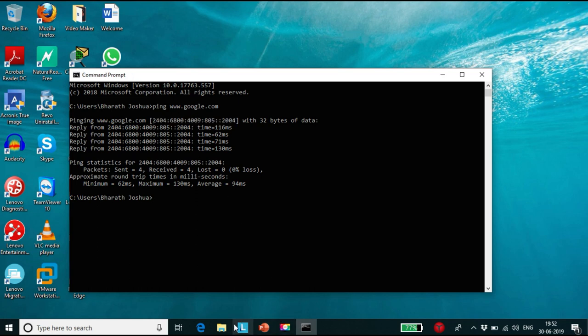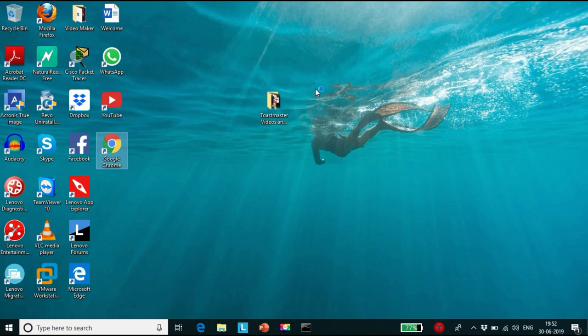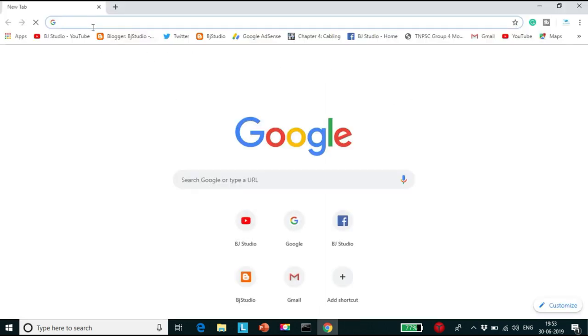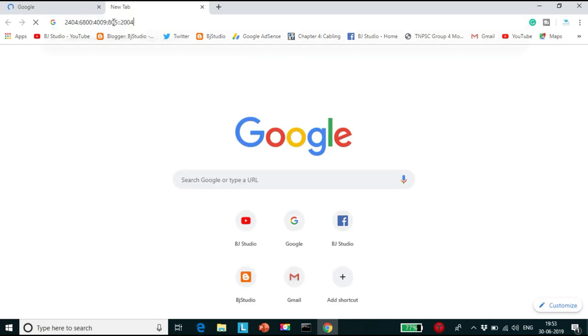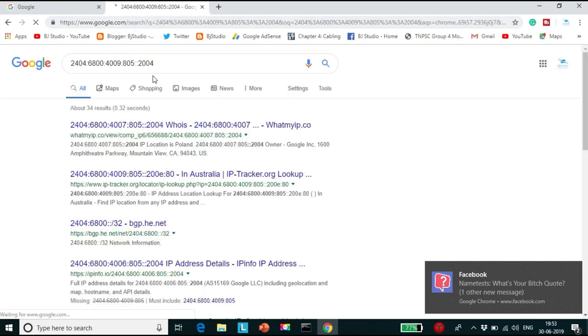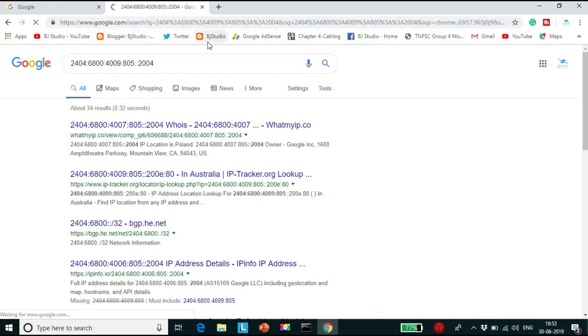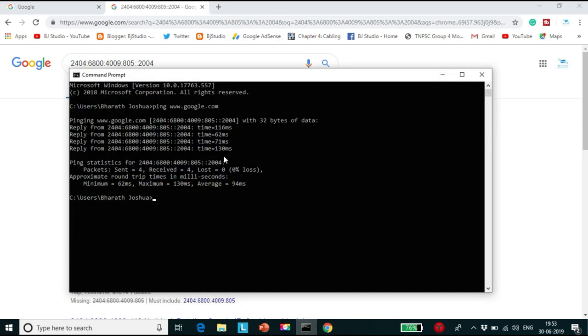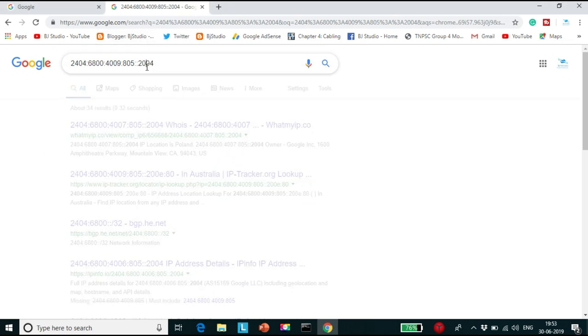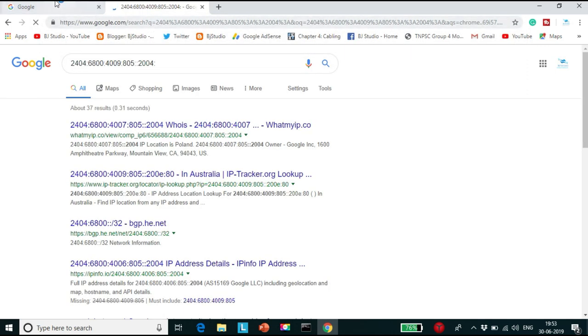Fine. So we usually get into the Google browser, correct? So let me get into Google Chrome. It's taking time. I'm typing www.google.com. At the same time, I'm opening a new browser and I took the ping result. This is the IPv6 result. Okay, we got this. I think there is a wrong intent. If this is not working, I think it's IPv6, so it may have an issue.